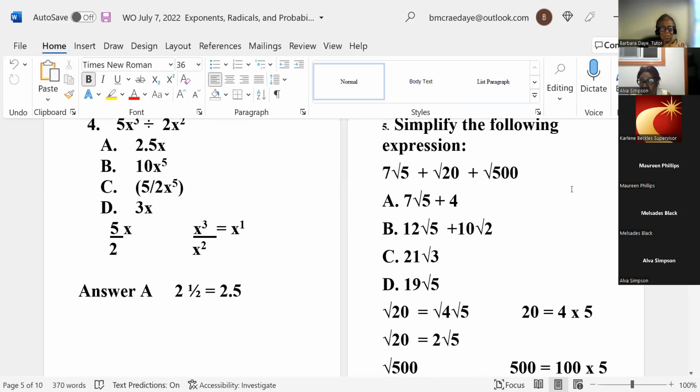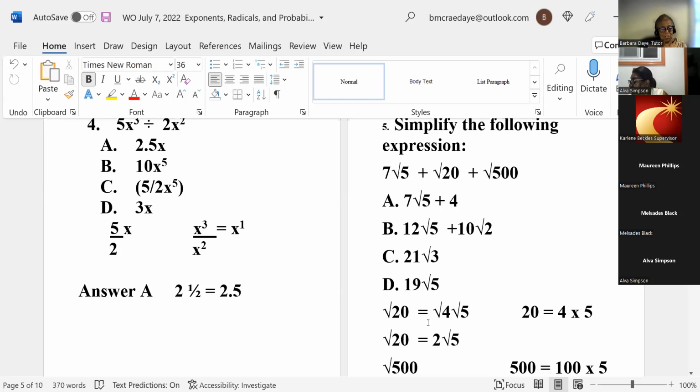So now you can see the screen, right? Yes. Alma, did you follow how we simplified this expression? That's the same math you were doing. Yes, we're still on number 5. So I said your clue here was your square root of 5. So you think to yourself, what can I factor with my 20 and get a 5? What can I factor with my 500 and get a 5? Because if I can get a 5, then I can get a square root of 5. Got it? Yes, ma'am.